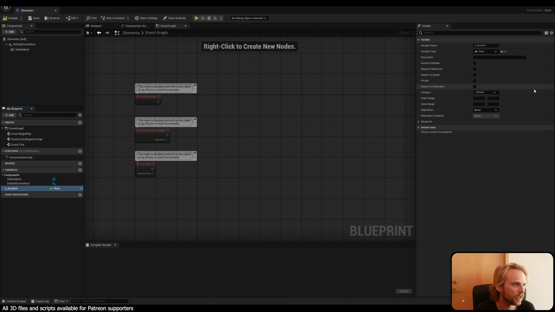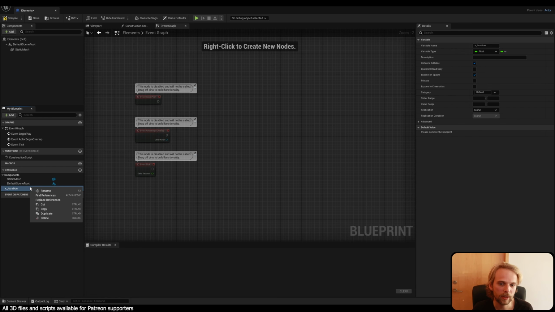I'm going to change a few more settings. It needs to be instance editable. I'm not going to explain that. And expose on spawn, also not going to explain that, but just make sure you have it selected and tick mark these two ticks.